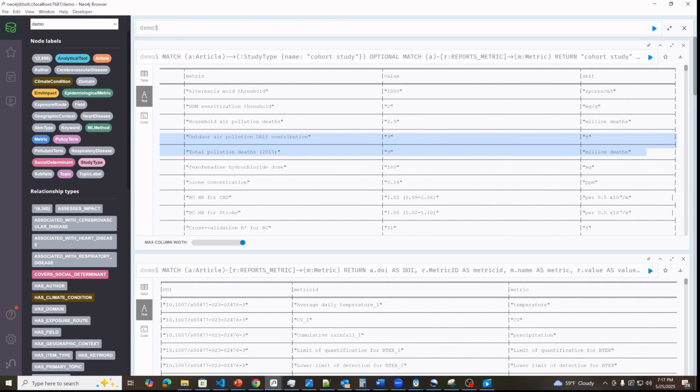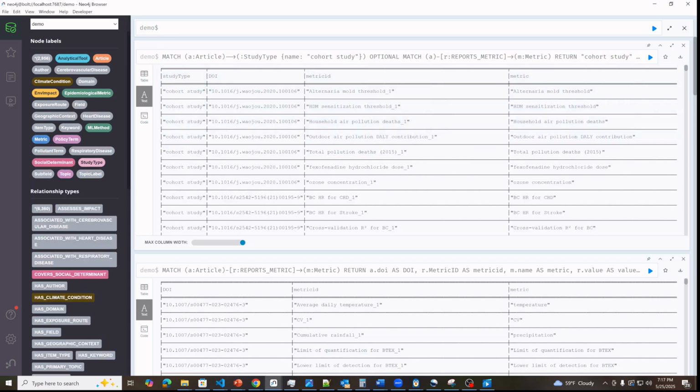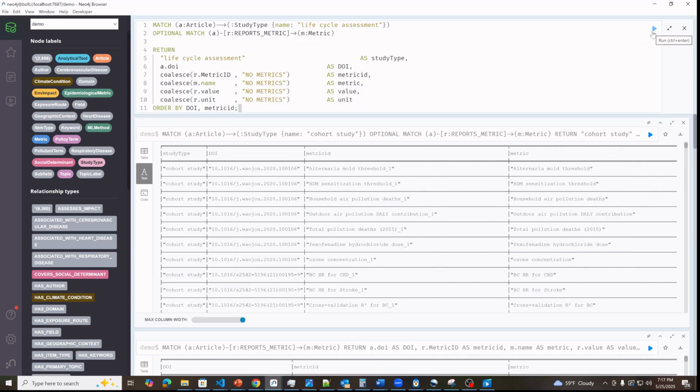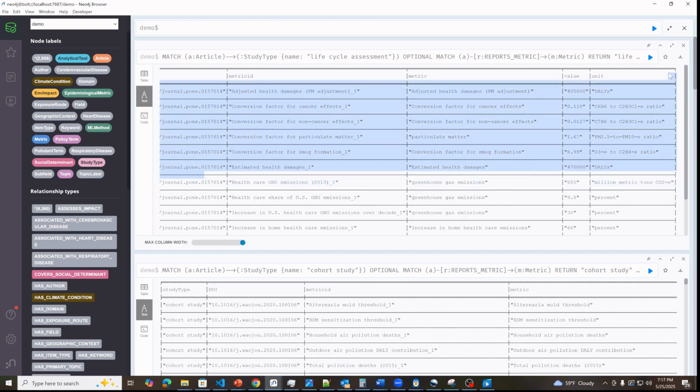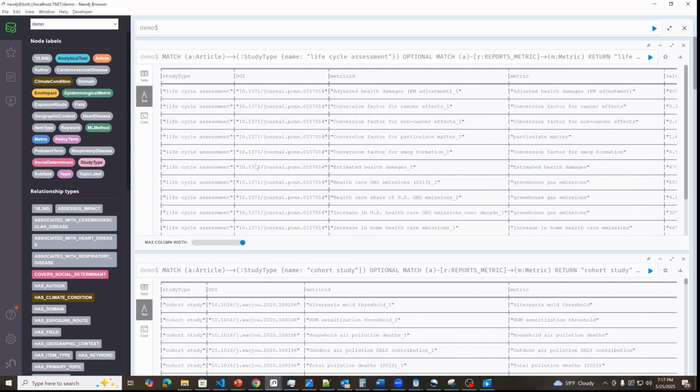And there is only one life cycle assessment study identified or uploaded. So for the one DOI we do have, it gives us these metrics. Not much, but if we had a bigger data set to work with, there'd be a lot more useful information. And you can also add additional columns here, so you know what you're working with.